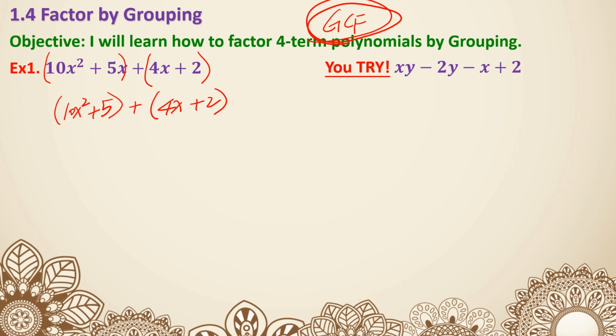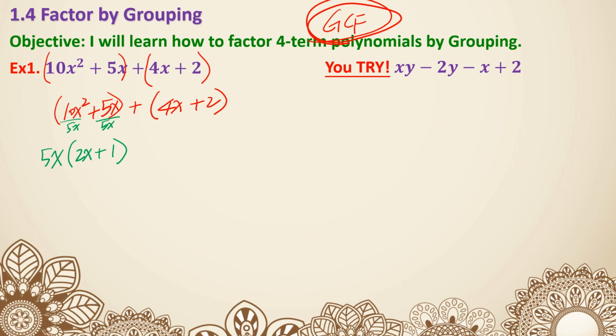Again, we typically just keep the middle as a plus sign. We'll always attach the sign to the term. Next, we are going to factor out each part. Oh, I forgot an x right there. Okay, we're going to factor the first part. 10 and 5, I can factor out a 5. And x squared and x, I can factor out an x. After I do that, in other words, I'm dividing both terms by 5x, I will have a 2x and a 1 left.